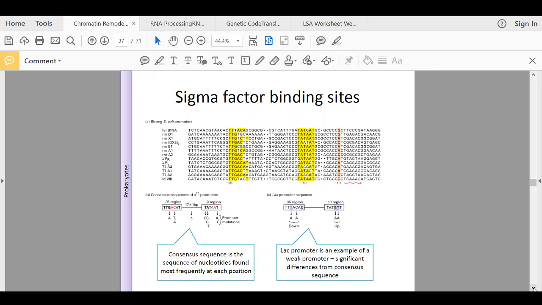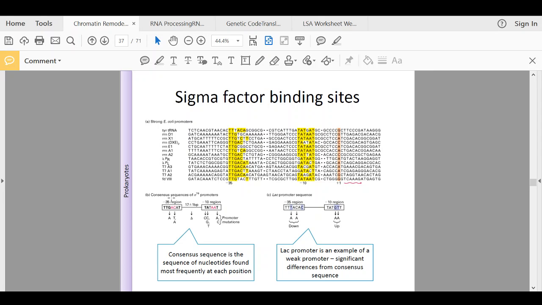And these are strong promoter regions here in our E. coli. We took this off the internet, and we were able to see these sigma factor binding sites. We also look at these things as consensus sequences, because a consensus sequence can tell us how efficient the transcription might be for a certain gene or whatever the mRNA will encode for. A consensus sequence is predetermined, and how closely a specific strain follows the consensus sequence will determine how well that strain will be transcribed into messenger RNA.